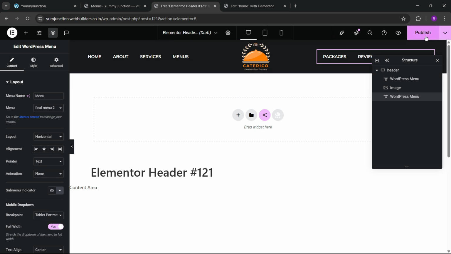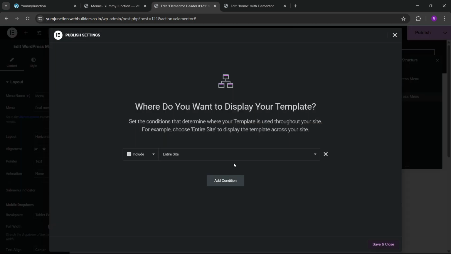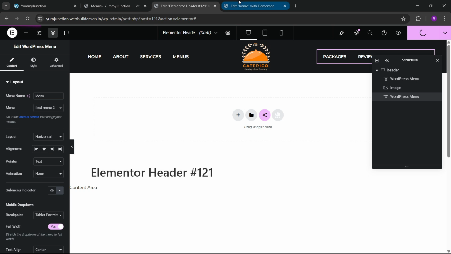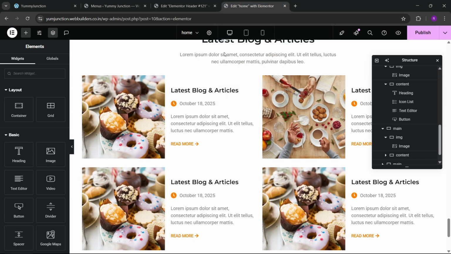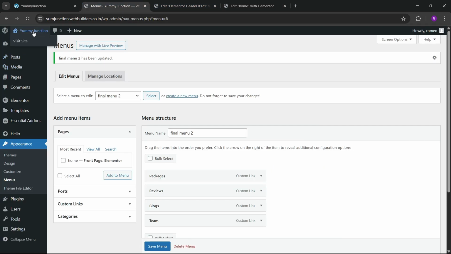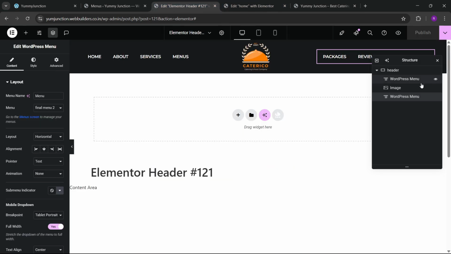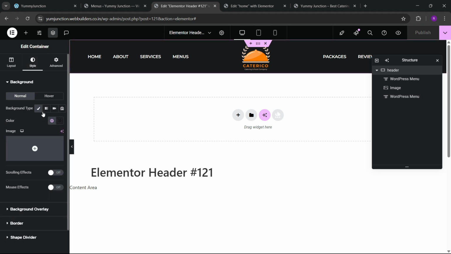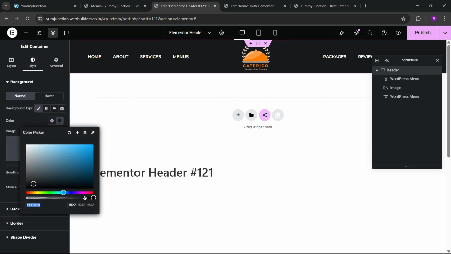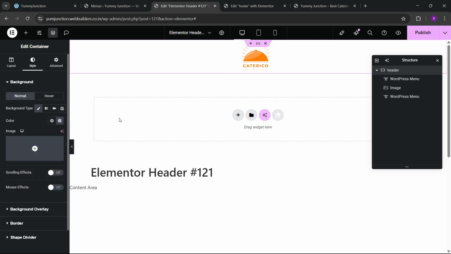Okay, now we have to make this publish. So let's add condition and add site 7 kilos. So you can see how quickly we have built this menu. And now let's go to this. You can go to visit site. You can make it at the top. You can see that we have this. Now one more thing, we have to make this transparent now, because we have added the black color only for making it how it will look. Okay, so this is done. Now we have to publish.